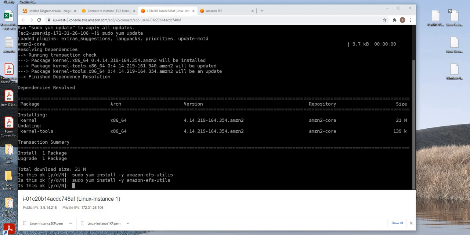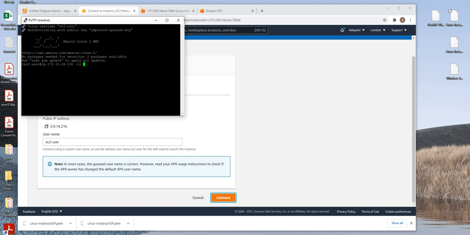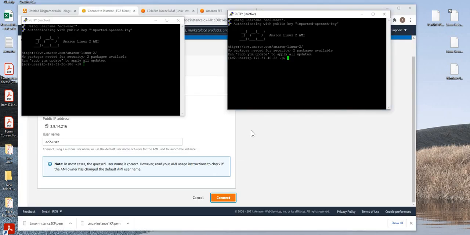Because we are trying to mount the package. So I'm able to connect through EC2 instance connect because I'm using Windows 10, but again our PuTTY application is inactive, and let's try and troubleshoot why this is so, and we can continue this in the next video. See you then.